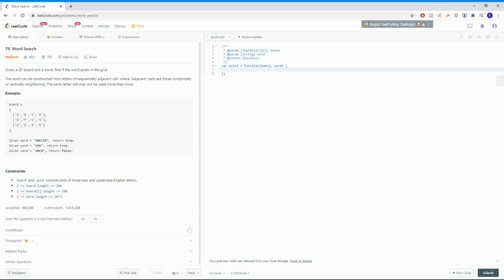So, how to do this? Well, let's just do a standard DFS where we're just going to try every single tile in the board that has the same letter as the starting letter of the word, and then DFS from there.